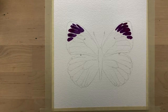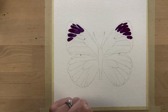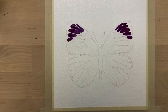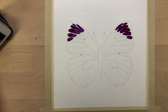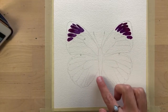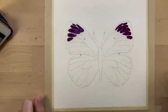Okay, so we need to wait until the purple is dry to paint with black. So let's go ahead and start working on the other areas of this butterfly. So I'm looking at some photos on Google, and it looks like this butterfly has a lot of gray around the body and at the base of the wings.